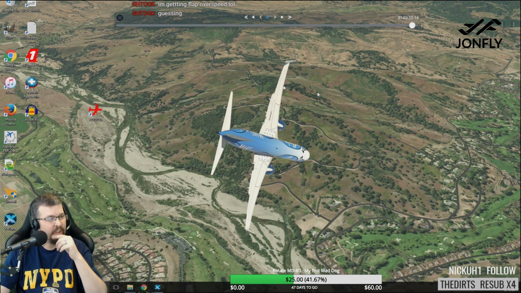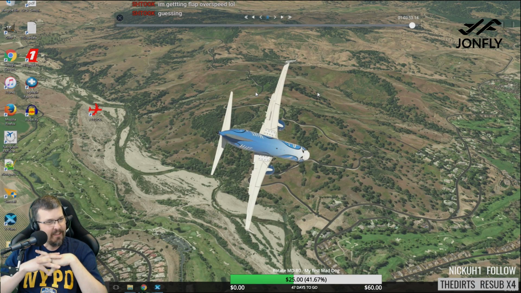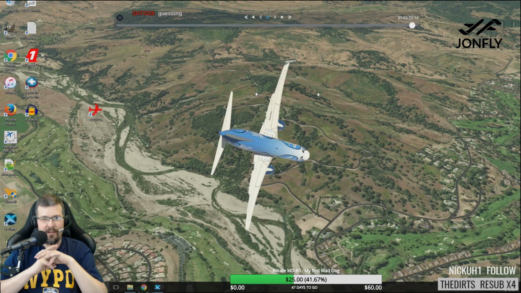Well, you're getting a flap overspeed. I was away from the computer fixing lunch, so I missed it. Might have played the get down sound. Yeah, the get down. Yeah. So we learned that basically don't put out flaps 1, even though you should be able to at 250. Don't put it down until you get lower.